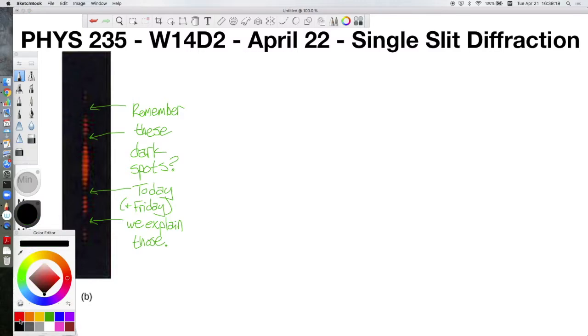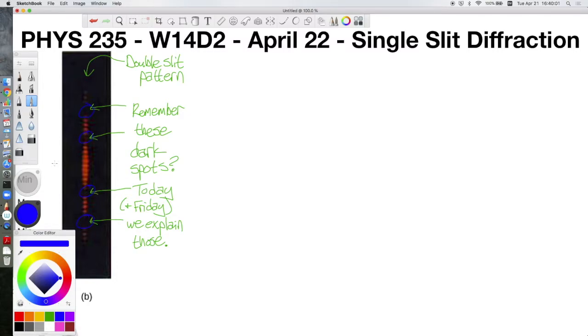So, this interference pattern was a double-slit pattern. And when we did our derivation of the formulas for the double-slit pattern, we found an alternating and evenly spaced, at least when theta is small, series of bright and dark fringes. But we didn't see anything in that original explanation or derivation about these dark spots here.